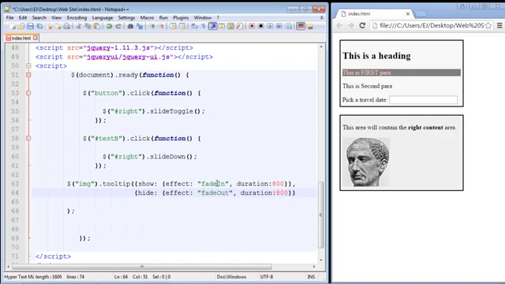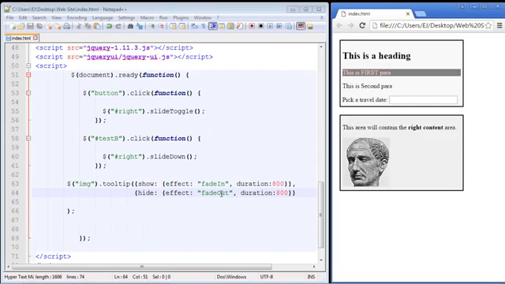When we hover over the element, it'll fade in. And when we hover off of the element, the tooltip will fade out. So let's go ahead and save this. Let's refresh our page. And there you can see we got the nice fade in when we hovered over the picture. Now let's hover off. And you can see we get the nice fade out.